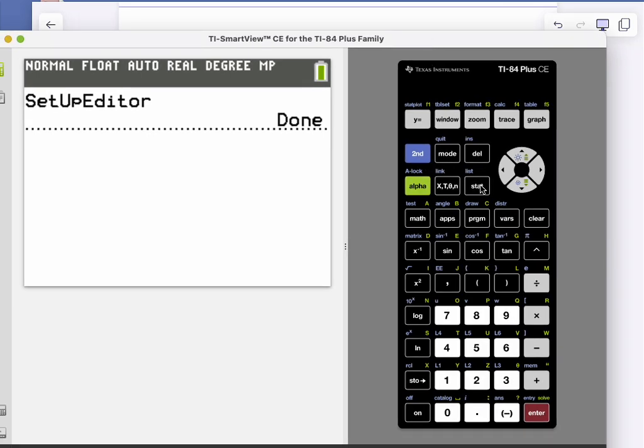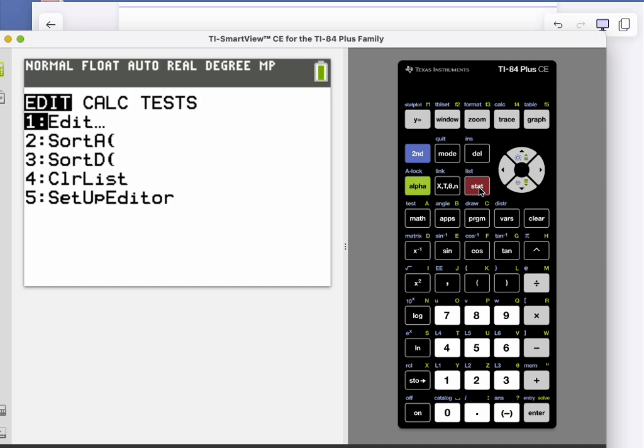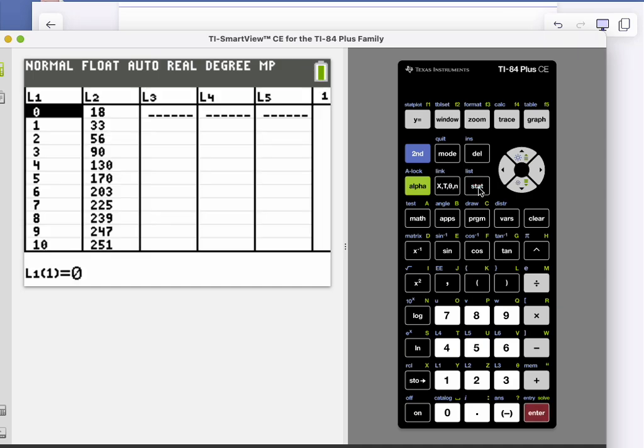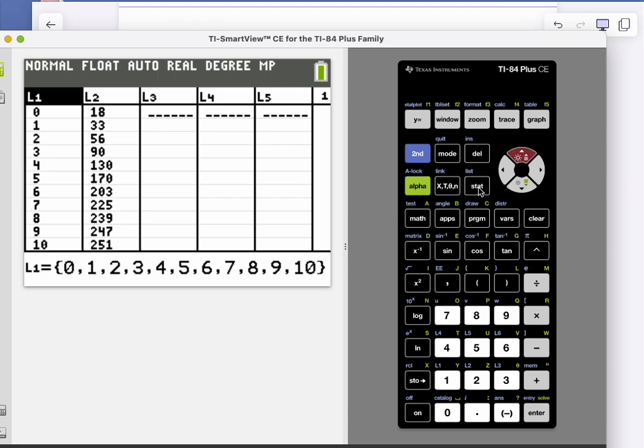And then I want you to go back into Stat, hit Edit. I already have mine in there from the previous class, but you're going to enter these numbers. Before you enter these numbers, let me just say a couple things, okay? If you go on top of L1 and you hit delete, it'll delete the whole column, it'll delete L1, and then you'll be in trouble. You don't want to make it all disappear. If you hit clear on L1, it'll clear all the numbers. So clear is safe, delete is bad.